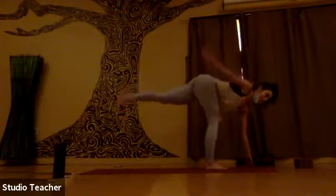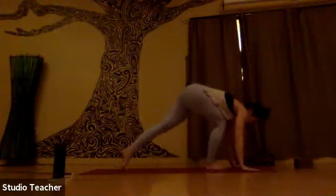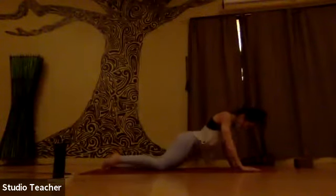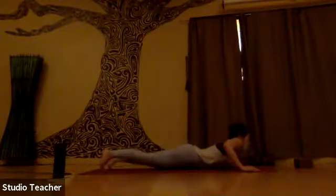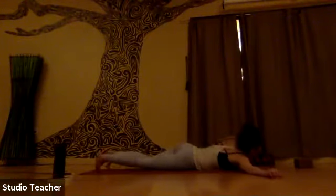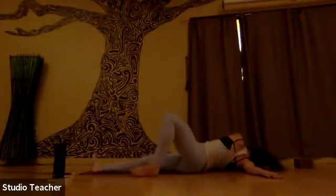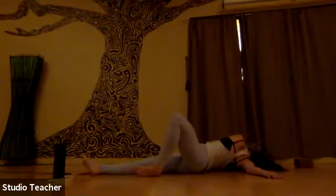And release the hands back down to the mat and lower yourself just gently onto your belly. Nice and slow, you can come down to the knees, then chest to chin. And we'll come to a shoulder stretch. So we'll take the right arm out to the right. And begin to roll over the hip, pressing left hand into the mat. Stacking your left hip on top of the right. Your left leg might stay straight or might bend, put the knee up towards the sky.